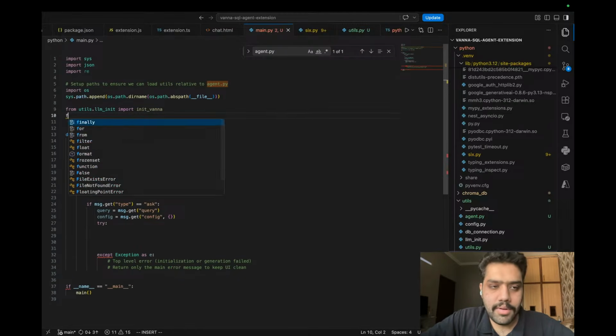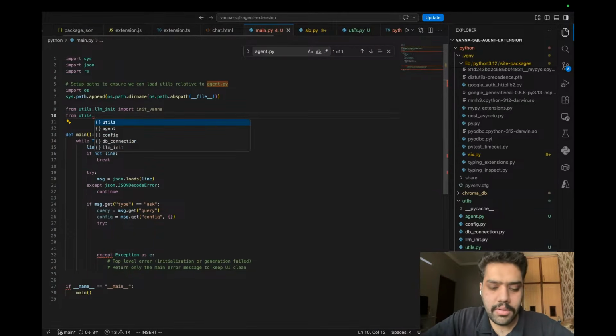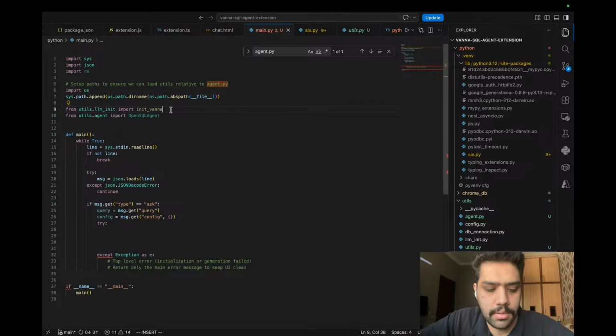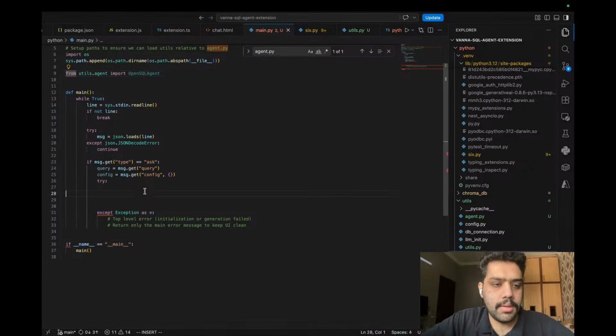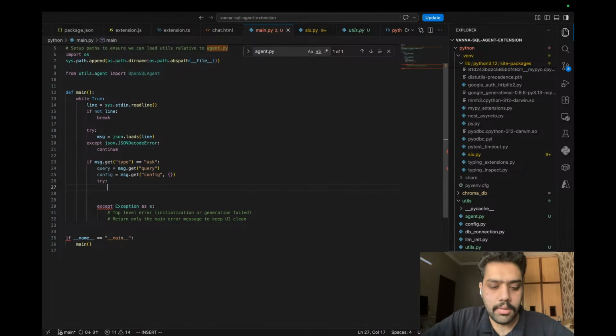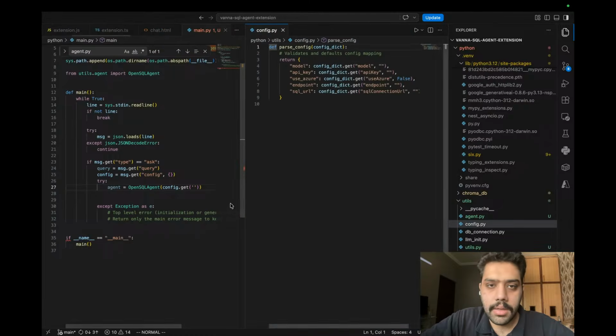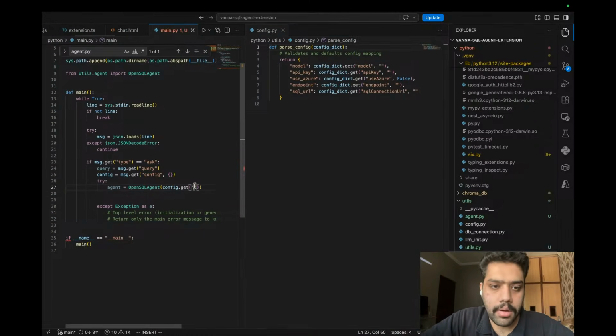Okay. So what we need is from util.agent import OpenSQL agent. I'm gonna need this. Now we are gonna need to create an agent. Agent is equal to OpenSQL. What we do need to give it is config dot get. What was the path again? Endpoint. No, SQL URL.